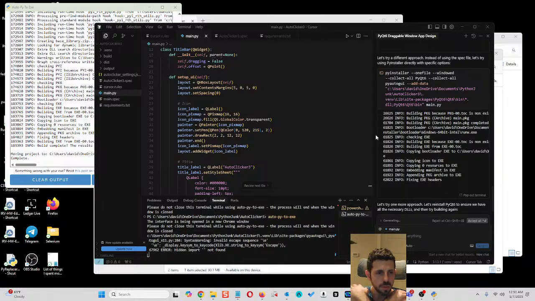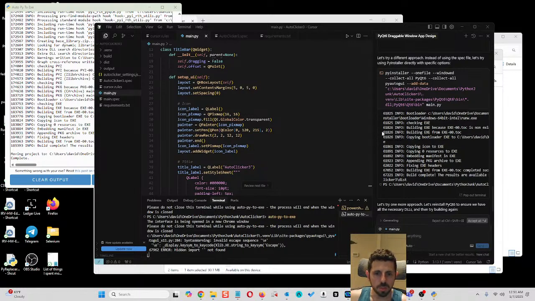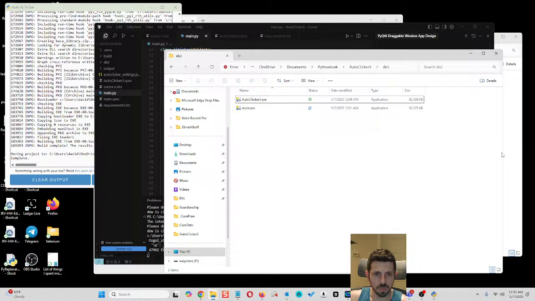Hopefully it works this time. Okay, build complete. The results are available in the dist folder. Okay, let's refresh. Which one is newer? This one is.